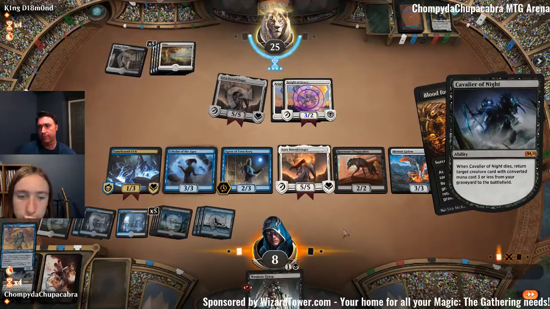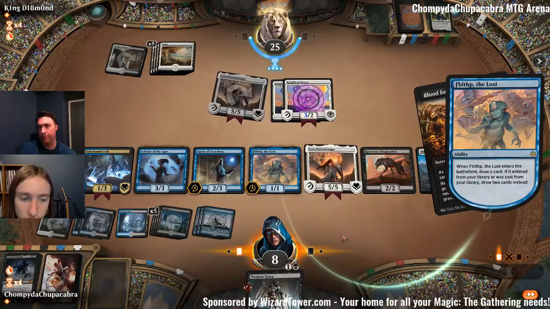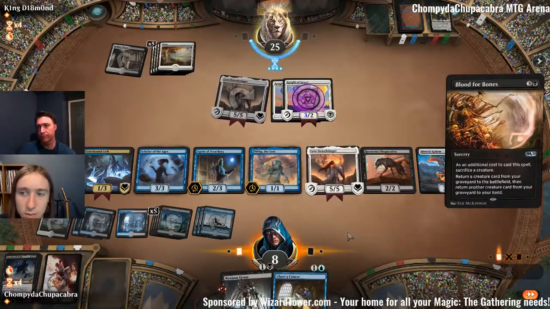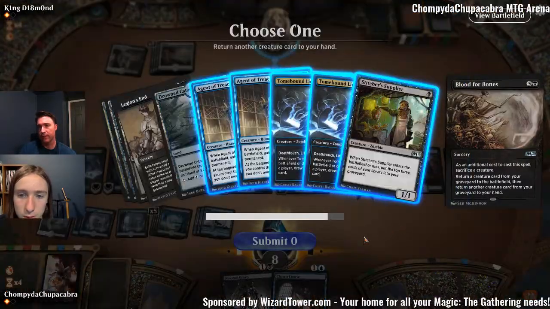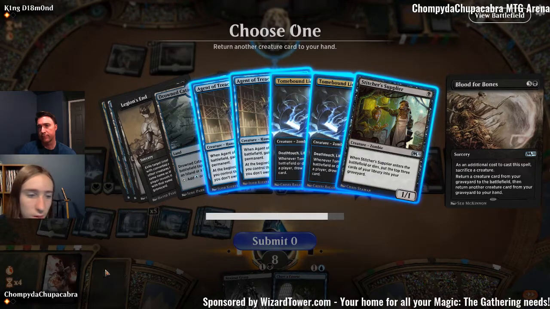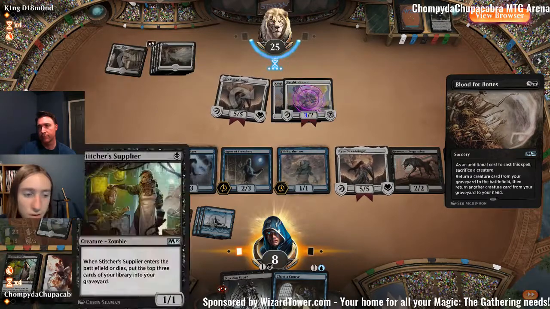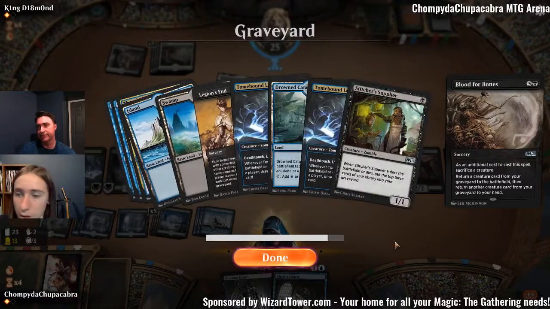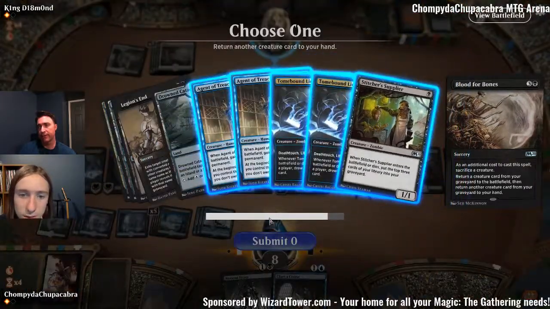Of course. All the value. Yep. All the value. And then bring back Cavalier. Yep. And also, what's our library at? 23 cards. Not the Stitcher Supplier, because that smells like decking to me. It's Teen Spirit, man. Not decking. Smells like decking.